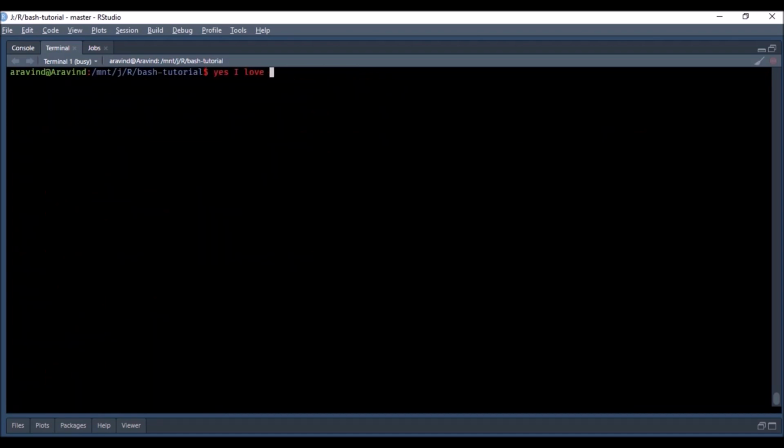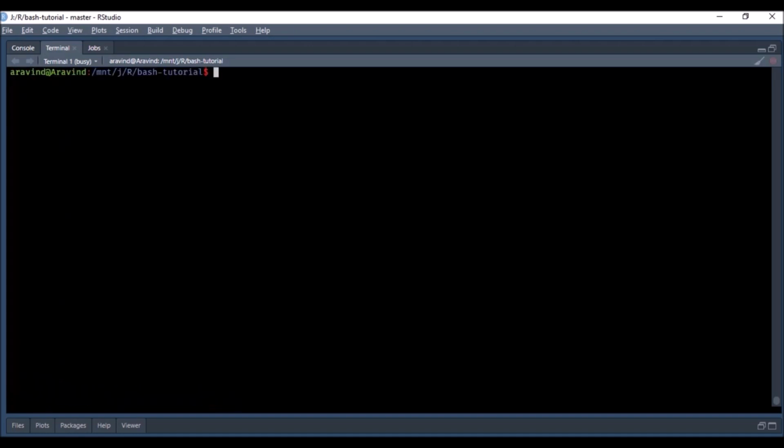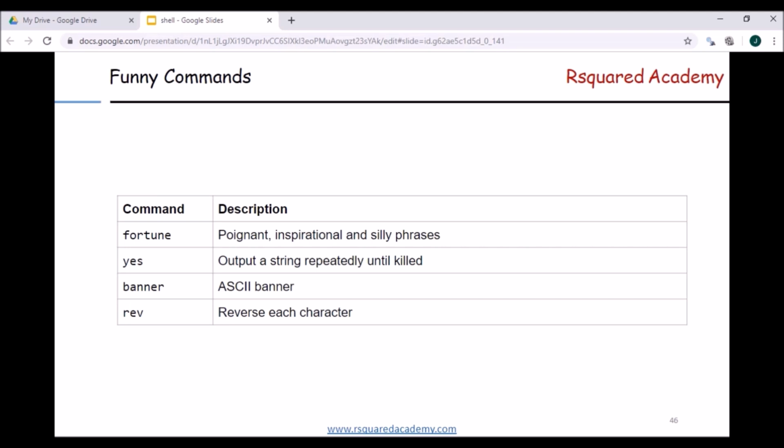Yes, I love bash. It'll just go on printing I love bash on the terminal, so use Control C to stop it. You can try some of these commands. Just ensure that you have the super user or root user privileges.